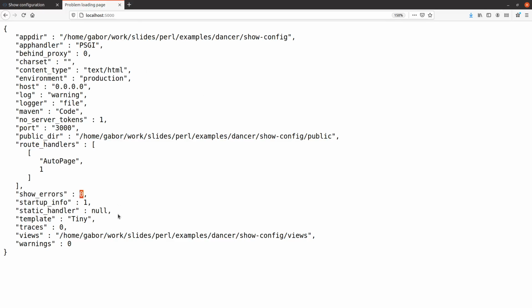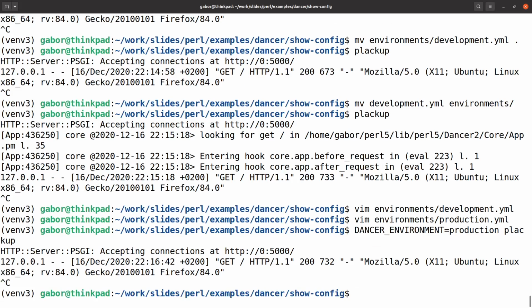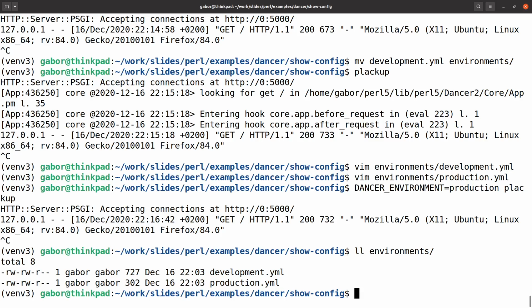So basically, what you need to remember is that you can configure the application by creating the config.yml file, the config YAML file in the root directory of the project. In addition, you can create environments for yourself, which means you can create configurations for different environments, for example, development, testing, whatever, production.